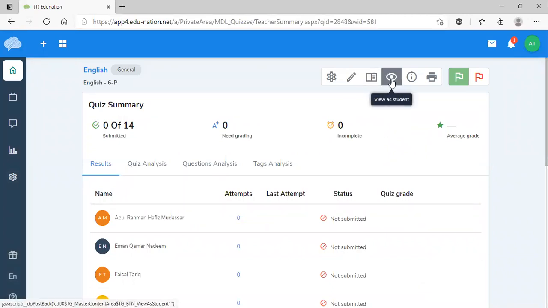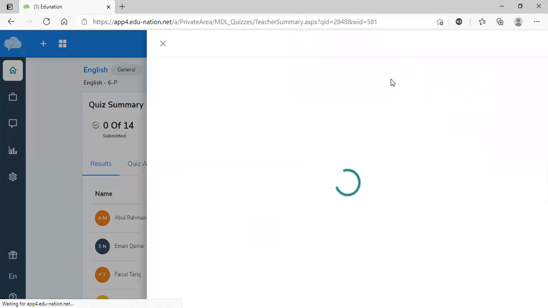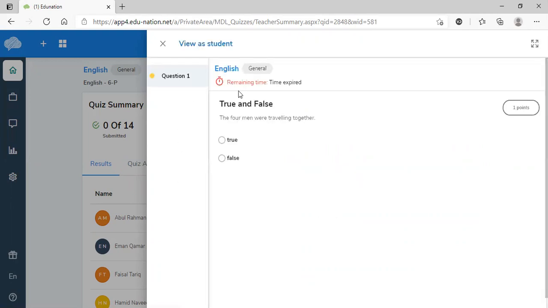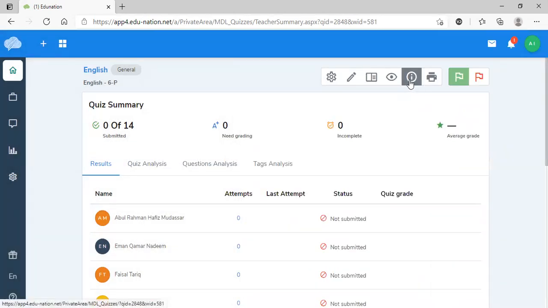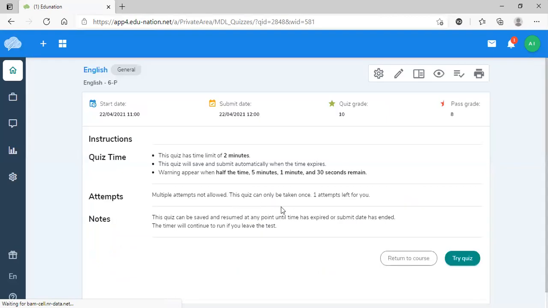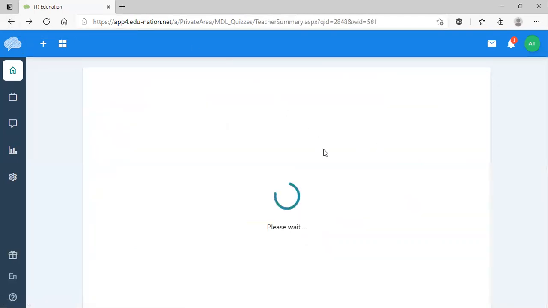And then this is the open gradebook. Then view as a student how it looks. So I will go and see how the students could see the questions. Maybe this is only the one question. This is a time expression, expired time in question number one, but here I type 2, 3, 4, 5. But after the video I will type all these questions. And that portion also tells you the printout, other informations, the quiz instructions, the instructions which I wrote, just this, all the instructions automatically fix this data. There is no need to change this one. Okay. And then we will go back and we'll see this all.